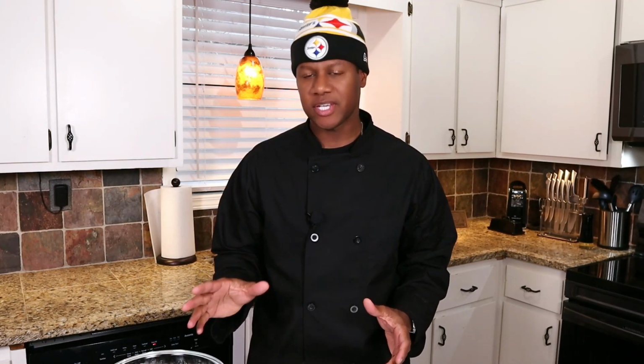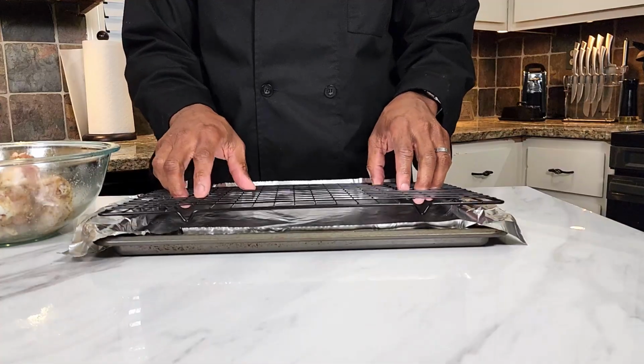Now we're gonna take our chicken and we're gonna place it on a rack. The reason why we're gonna place it on a rack and bake it in the oven is that when you elevate your chicken, it allows it to get crispy in the oven. That way we don't have to use any oil, no deep frying and all that stuff to add more calories or just make it a little bit unhealthy. So baking the chicken wings is the way to go.